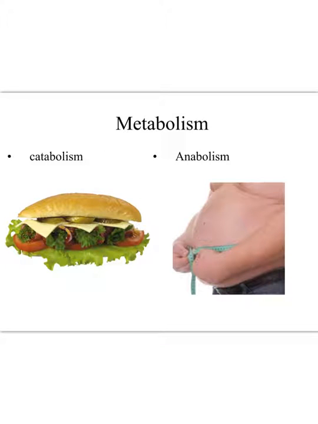There are two phases of metabolism. Catabolism is the breaking down of the food you ingest. Anabolism is putting it back together, whether it be used to make a pancreatic acinous cell, or a hepatocyte, or a muscle cell. So catabolism is breaking down, anabolism is building up. You've probably heard the term anabolic steroid, which people will use to help build up musculoskeletal tissue.